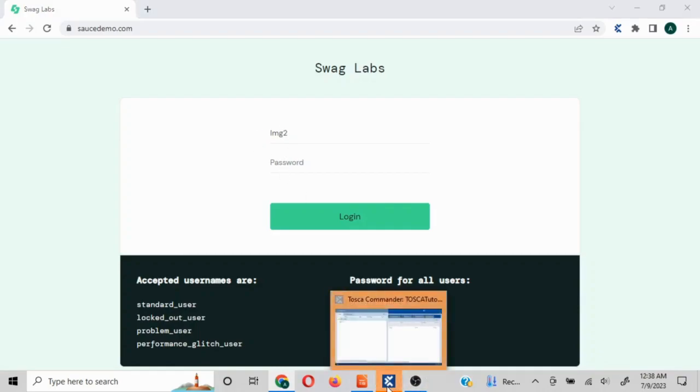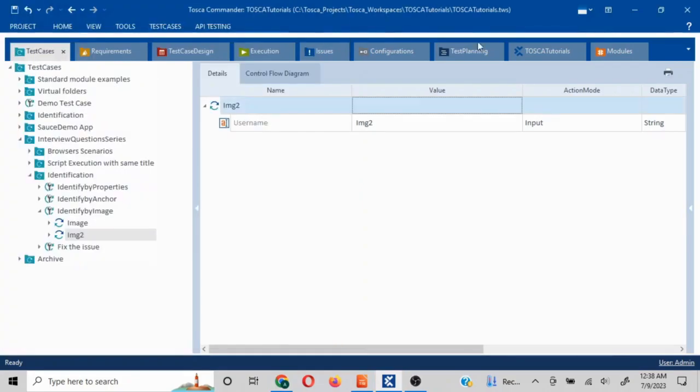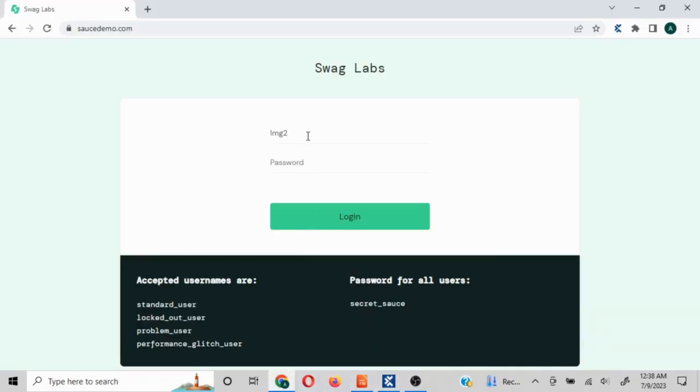Now, basic things to remember while scanning with images, we will have two things in this: control image and identifying image. Control image is the image of the item or the element on which you want to take action on. And now identifying image is any image with which you want to identify this. So control image and identifying image are two things. And then you have resolution and accuracy and all. It's usually recommended to use a lower accuracy than 95 because it takes resolution and all those things into picture.